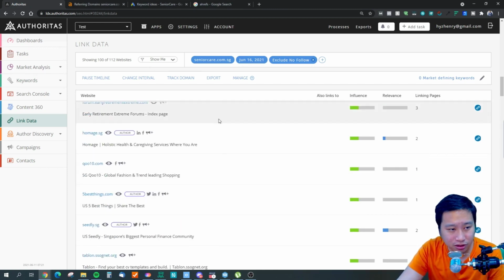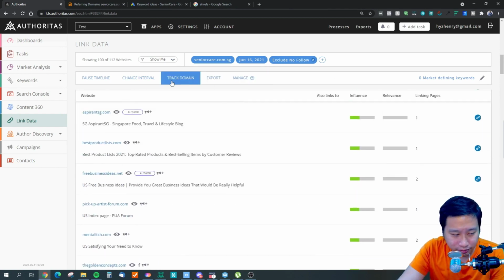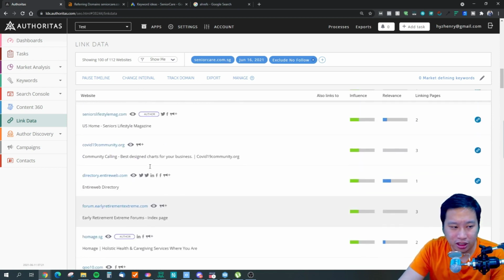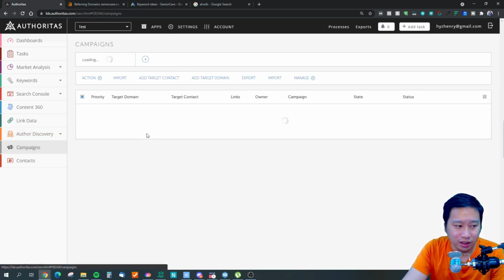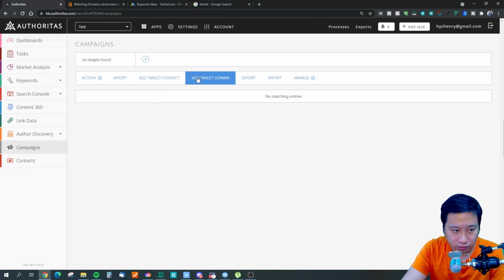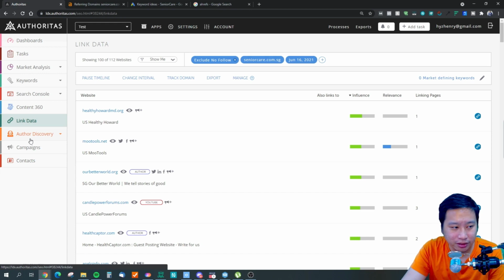So all you need to do is just put in your competitor's domain, look at their backlinks, and instantly you can be clicking on their social media and reaching out to them directly, right? Or of course you can add it to a campaign, and from the campaign you try to look for the decision maker and get them to place a link back to your website.